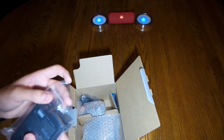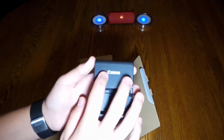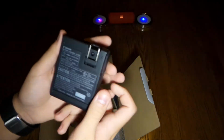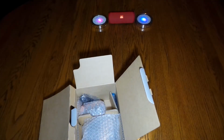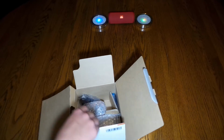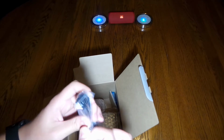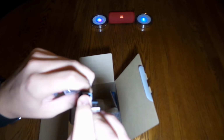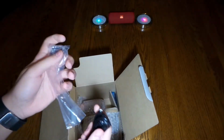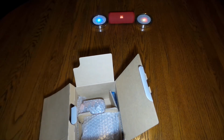So there's a lot of stuff in this starter kit. We have the battery. It's a pretty cool battery charger. It's your typical hollow plastic with your AC out right there. It has some LEDs on it, so when it's done, you'll know. Next we have the mini USB cable. Interesting choice. This is a kind of older camera, so it uses mini USB to charge, which most people don't use anymore. It's usually micro USB or USB-C, but mini USB, I guess it's alright.